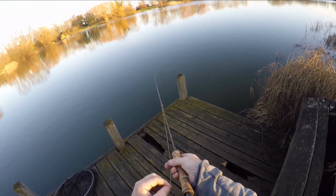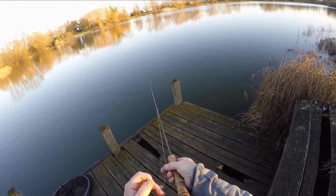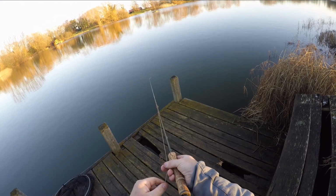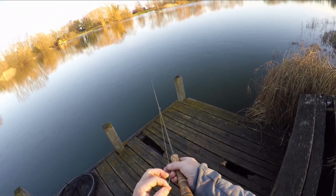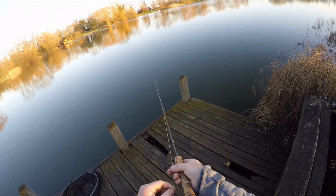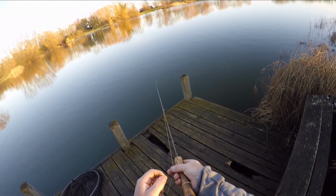Touch there, let's see if he comes back. They do tend to nip and pull and hit the tails of these flies, and I see a lot of people trying to strike these little knocks, and you can't hit them. There's no real place for striking. You just got to keep going, just keep coming. Once they're interested, they normally keep coming.